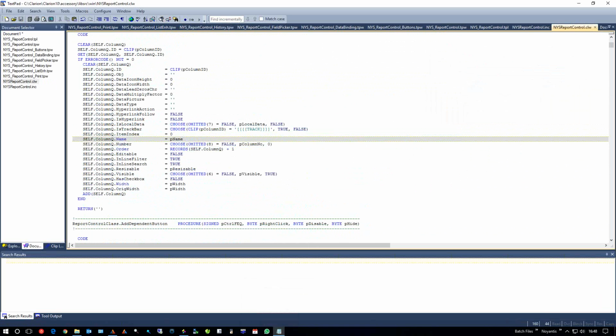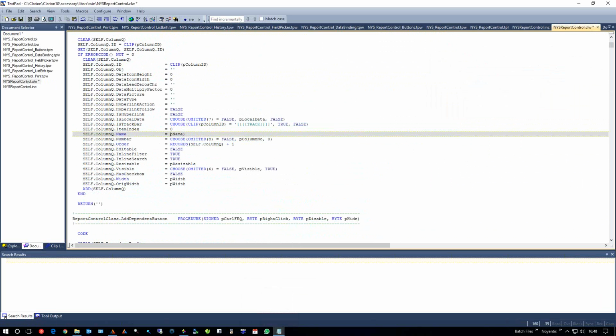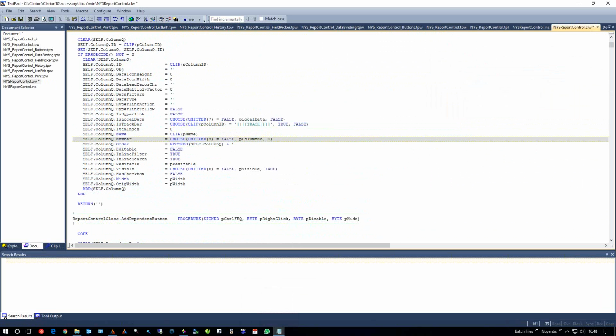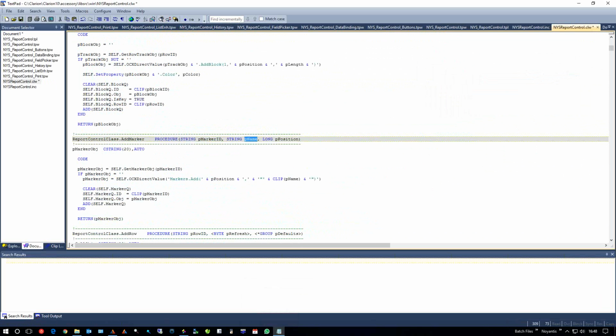It stores it. Don't clip it actually. Realistically, I should really clip that. I'm not seeing why.